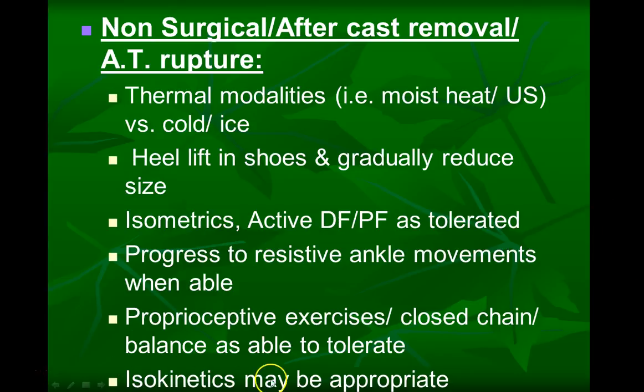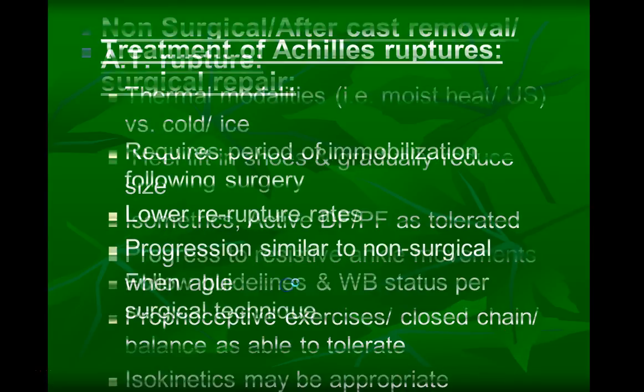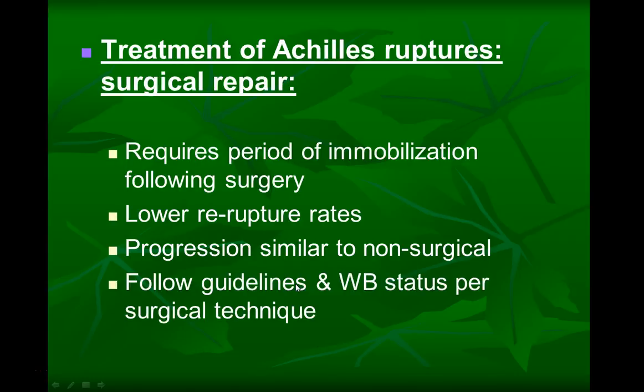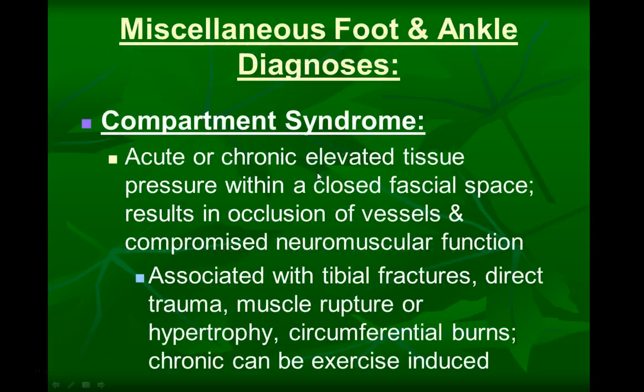We may end up with a patient where isokinetics is appropriate, especially your athletic population. If we have surgical repair, we're still in a period of immobilization, so it has lower re-rupture rates, but the progression is going to be very similar to what I just talked about. We're going to be following those guidelines and weight-bearing status just depending on what type of surgical technique was used. So it's important to have that good conversation and collaboration with the orthopedic group in order to really know how fast we can progress these patients.